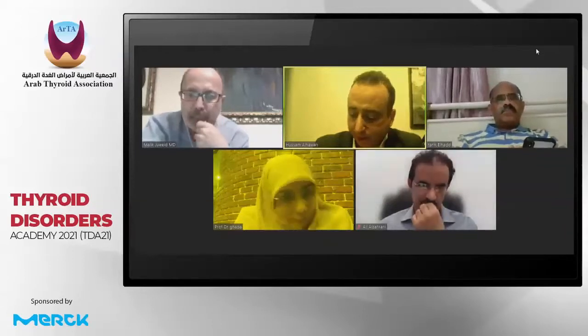So the microscopic extension, in the AJCC staging version 7, was immediately putting patients in stage 3. This is the change in AJCC or TNM classification version 8. They found that the microscopic extension does not add much to the risk, and therefore it is not considered in the AJCC TNM version 8.